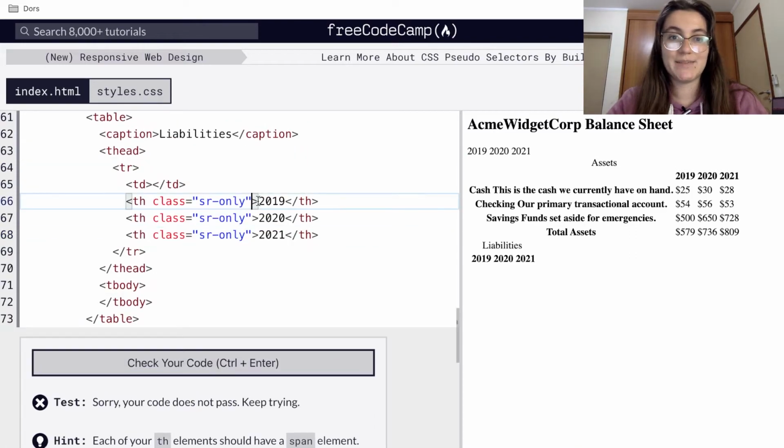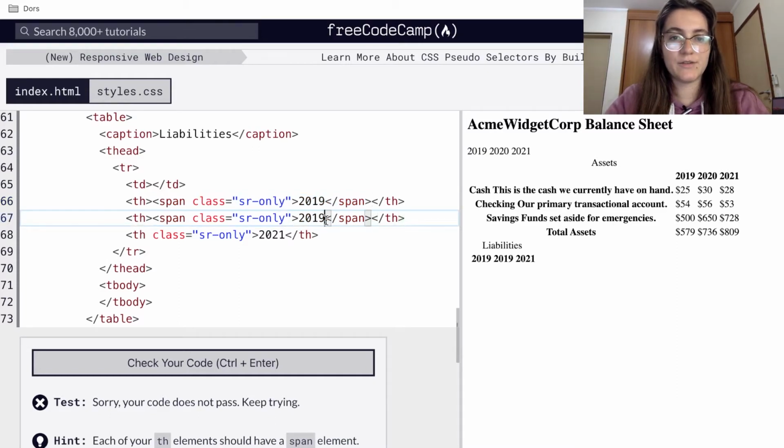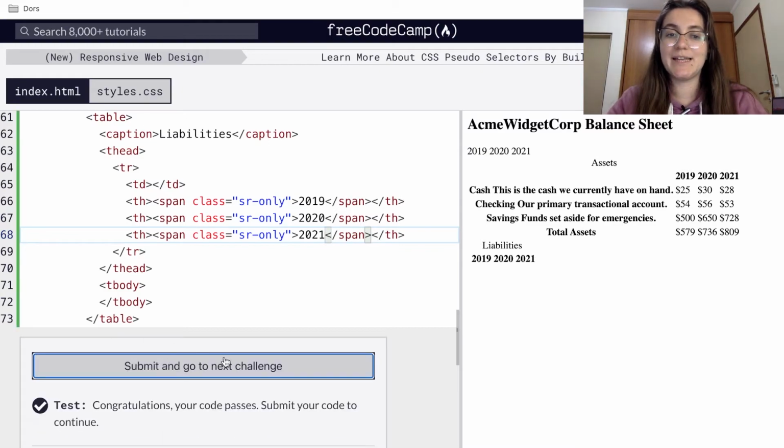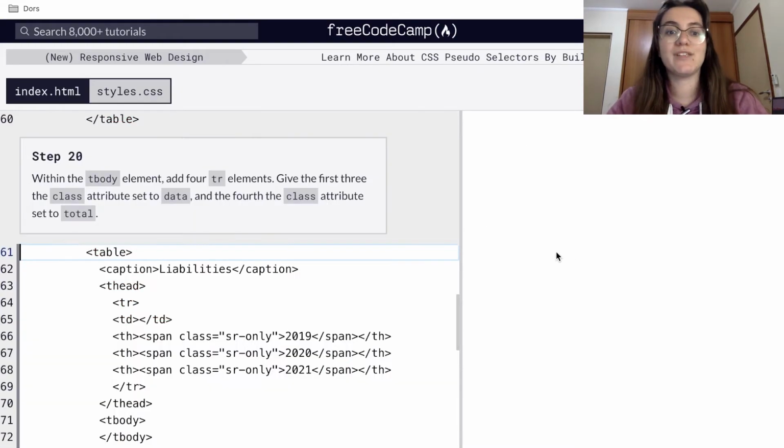Oh, sorry, I did something wrong. Here it's a span. So I'm gonna create here a span class. All right, and here I'm gonna close a span. Okay, so let me copy and fix all of this that I did. All right, and here's 2020. And the last one is 2021 that we're gonna change, 2021. Like I mentioned, right now it's displaying the years, but it won't in the future.